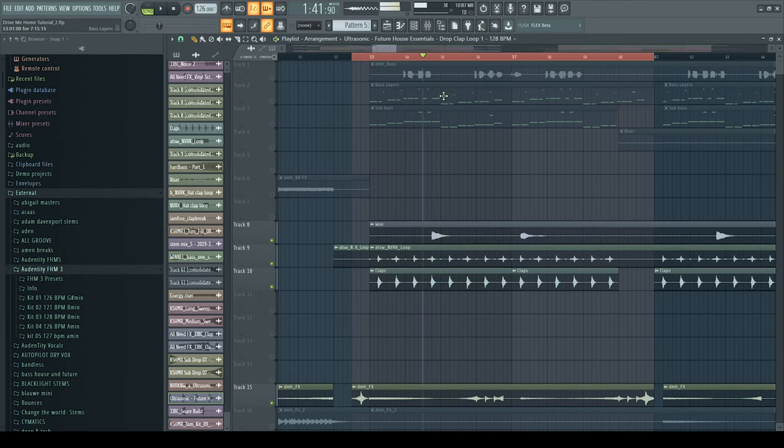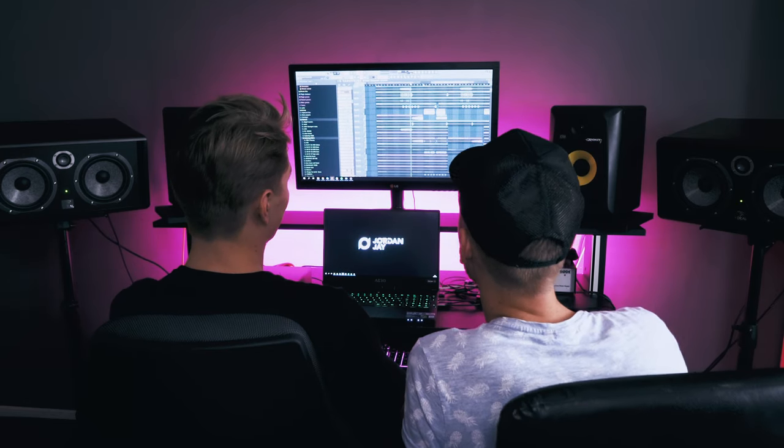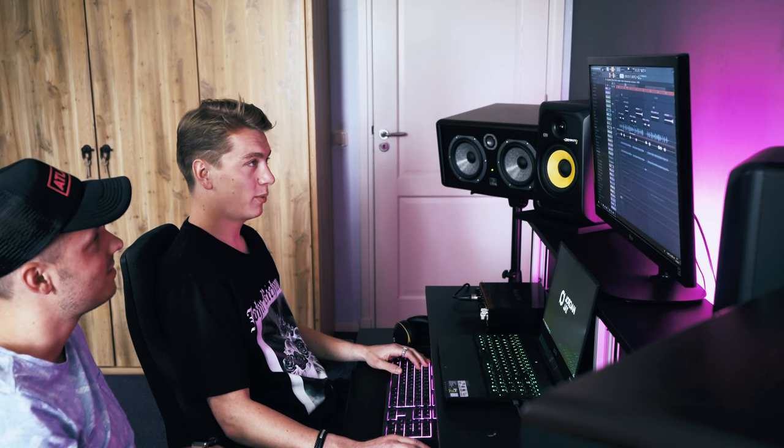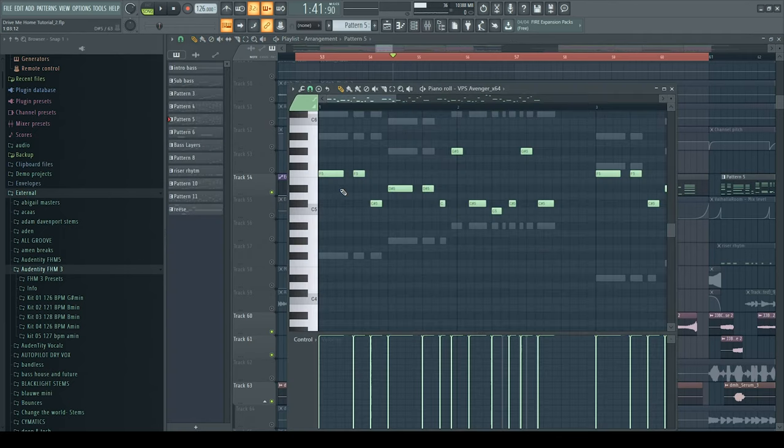I like to add small fills — whether it's percussion or effects — just to make the rhythm stand out more and make it more special. For this one, I kept the rhythm pretty straightforward, because it's easier to jump and go hands in the air at a festival if it's not too complex. If there's too much going on in the groove, it's harder to go hands in the air. Just like the big room festival songs — they worked so well because they didn't even have a clap, literally just kick.